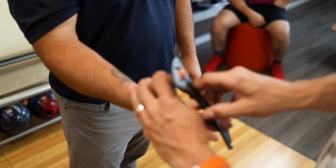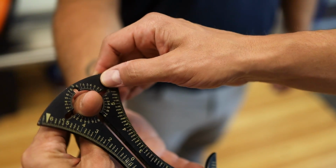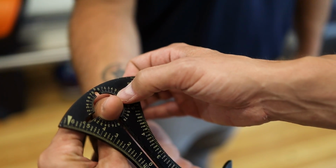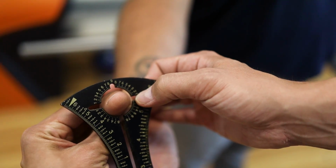So again, fingers in, and then right here on the top, we see the way that his thumb is going. The 20-degree mark is here, so he's somewhere in between. Even 30 degrees would be passable for him. Again, still kind of doing this by eye, but he's not 60 degrees. You can easily see that, okay?